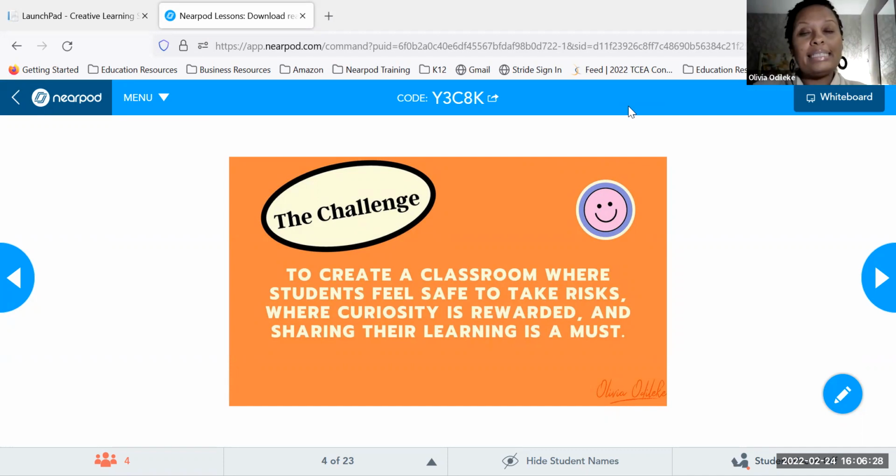Also, curiosity is rewarded. We want them to be curious, to ask questions and hopefully move those questions to the types of projects they choose to work on. Last but not least, sharing their learning is a must. It's not enough to create it, we also must share it.